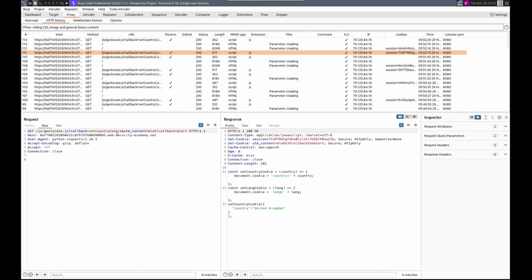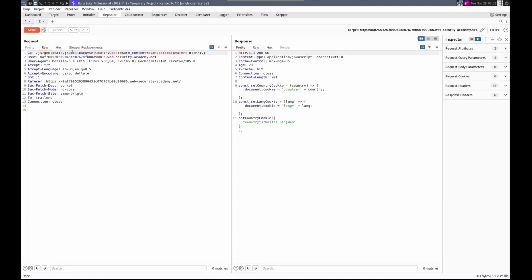Come on. I was able to get this last time. So let me go. It's killing me that I can't get it this time. Callback equals, and UTM content, this, I want to, and B equals A or 1.